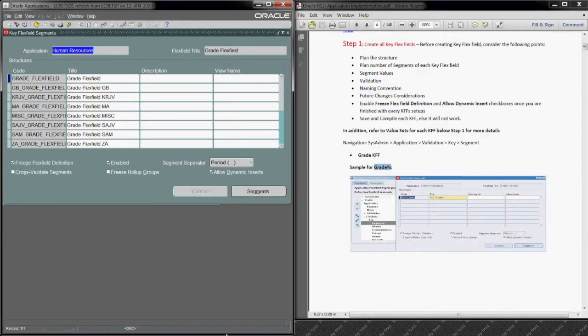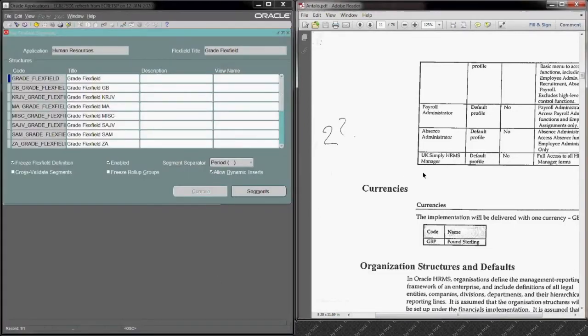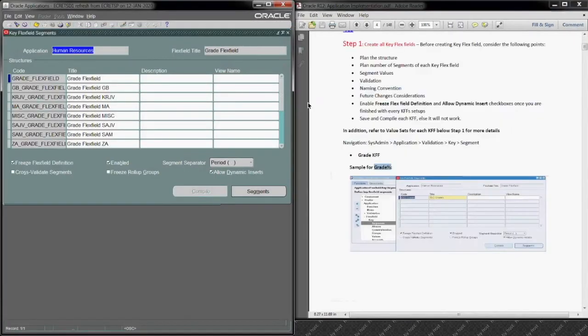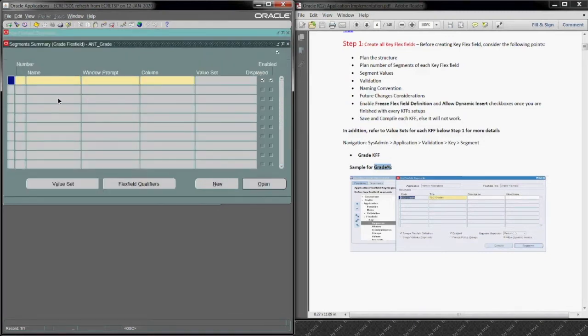Because we are working on this project called Antilis, I'm going to create a new one. For a new one, you click on this green. I'm just going to pick ants, just to make it easy, underscore grade. If I click here, it automatically comes here. Once I do this, I go to segments. I can click on 1, 2, 3, 4, 5, and normally I always use 5. Here I'll just say ants underscore grade.